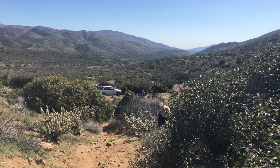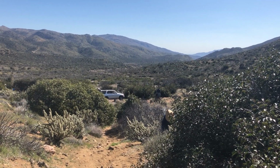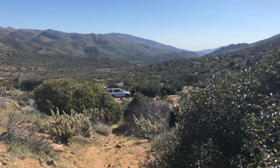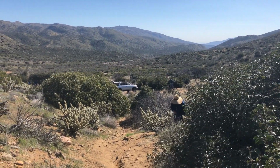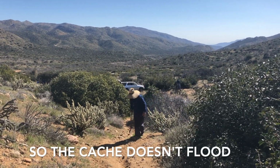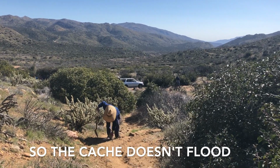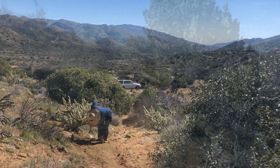We finished loading the water, and now we're gonna go pick up trash in the surrounding area around the water cache. And then my friend here is doing a little trail maintenance. He's digging a little route for the water to go. We've had a lot of rain this season, so that way it doesn't wash out the trail, so the water has somewhere to go if we get some more.